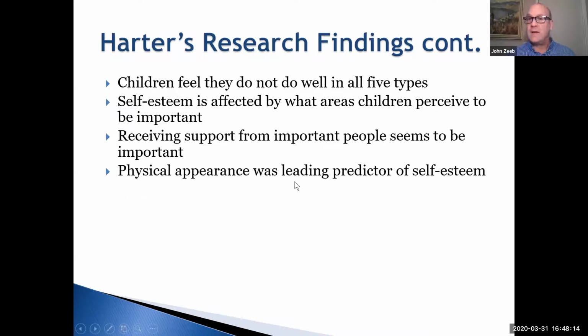What they look like, are they wearing the appropriate clothes, their hairstyle, all those different things that go with how you look as a person seem to be almost magnified during this time. Now, as an adult, that is important. We understand that, but certainly that is not everything in terms of who we are as a person. It's interesting how children really focus on this one compared to the other areas that we mentioned.